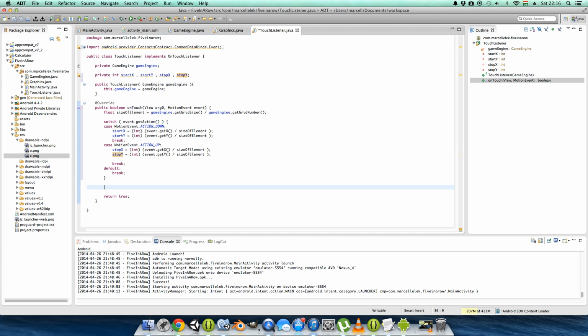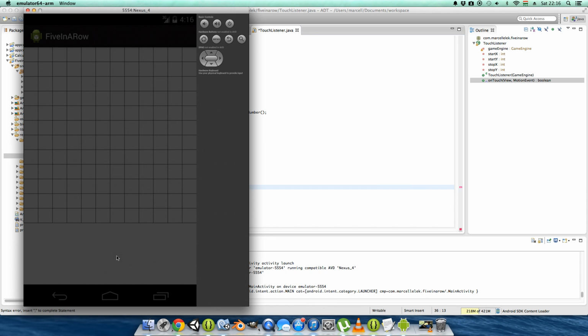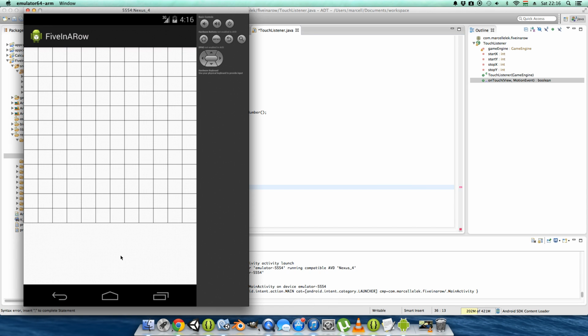And after this, first of all we want to check if, as you can see there is a space here, and if you touch here then the whole application will crash. So we want to check if the touch is inside the grid.